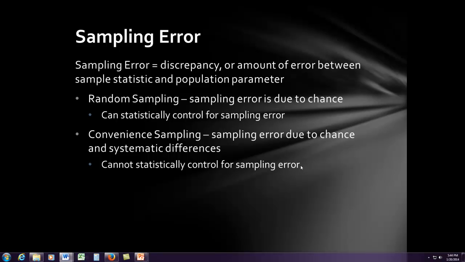Now, if we selected cases based on gender or based on going to NSC and I have easy access to you, then you can't really be sure that the sample is representative. You might be able to attribute some of those observed differences or that sampling error to gender or them being an NSC student. So for example, maybe male employees stay in an organization longer because they're less likely to quit when their child is born.